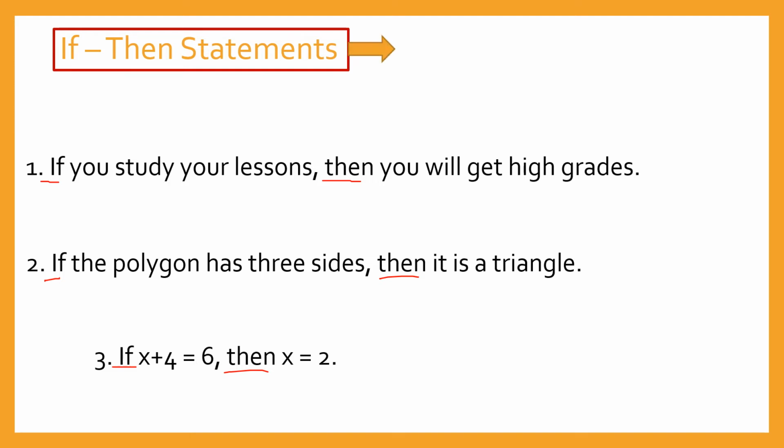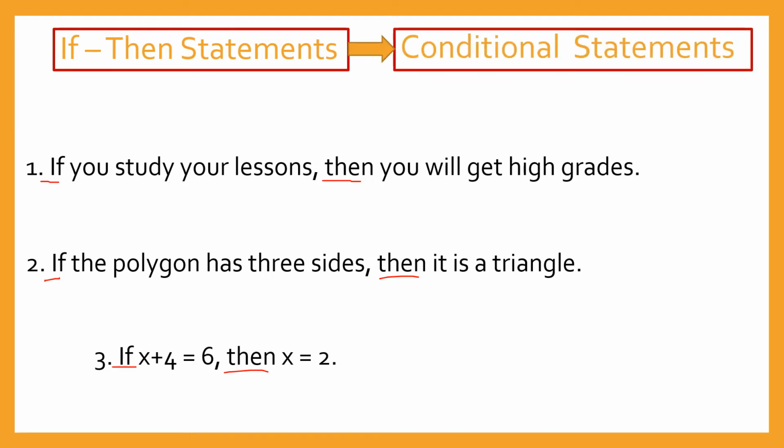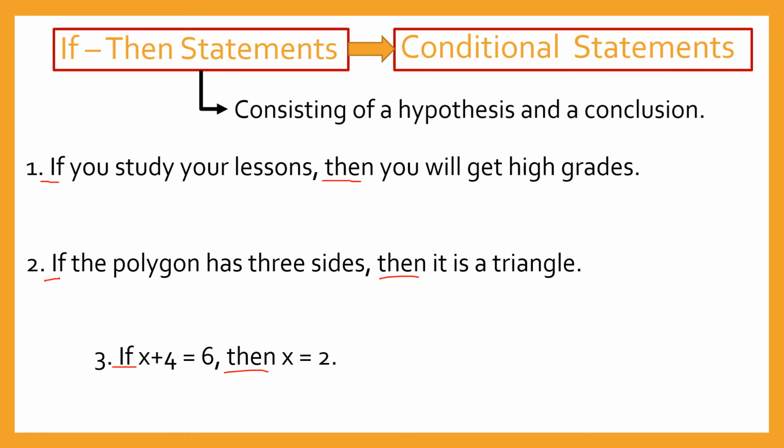If-then statements are also known as conditional statements. And the if-then statements are conditional statements consisting of a hypothesis and a conclusion. Now, when we say conclusion, that's the result, right? That's the end. That's the outcome or the effect. The hypothesis is just like the cause, the reason why it happens.